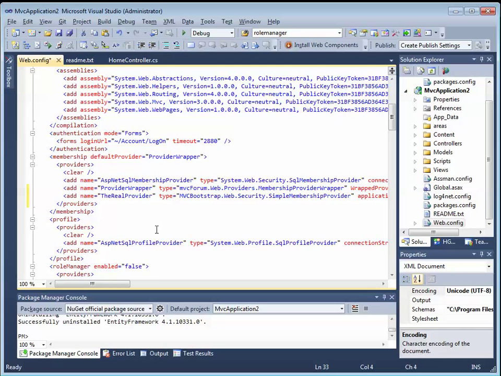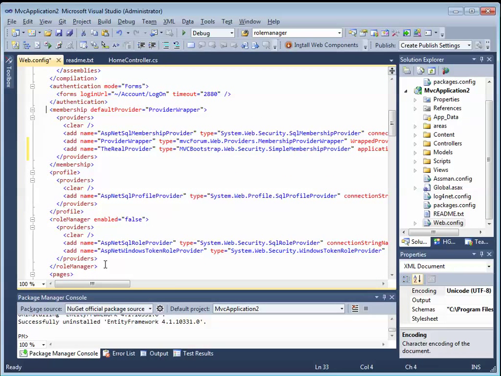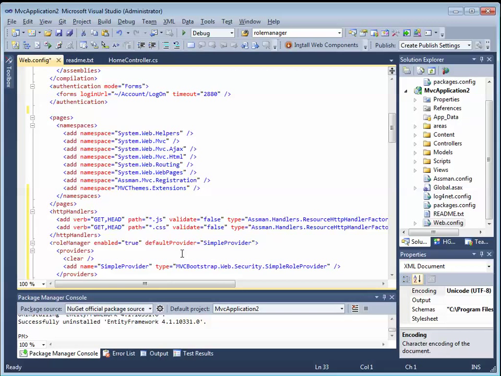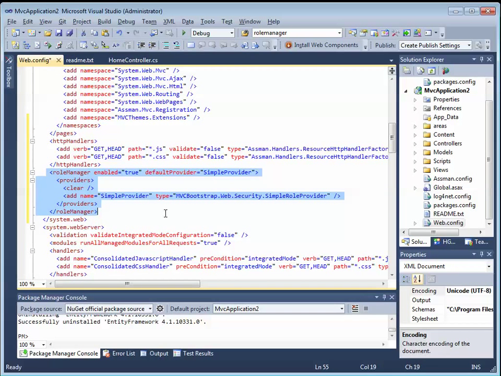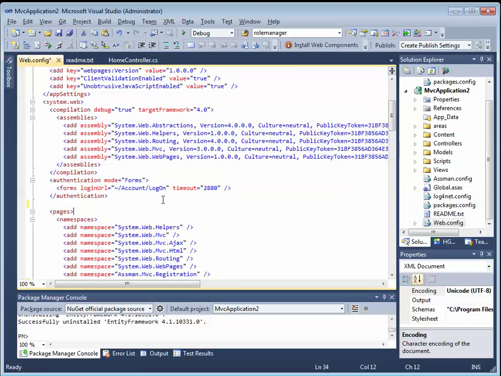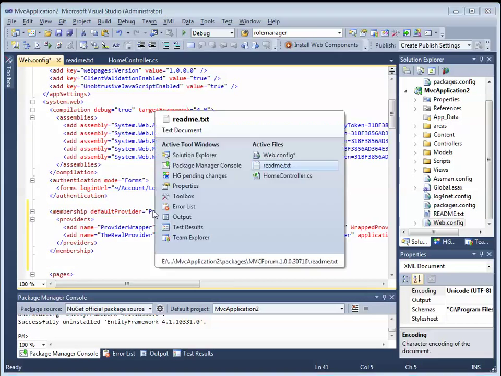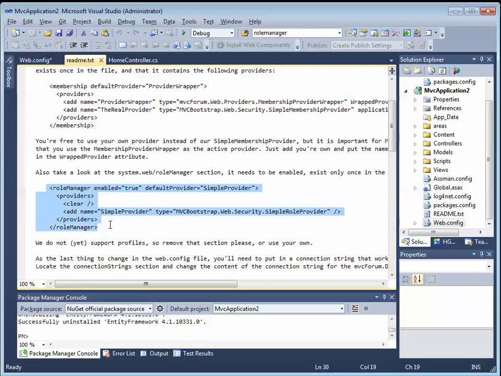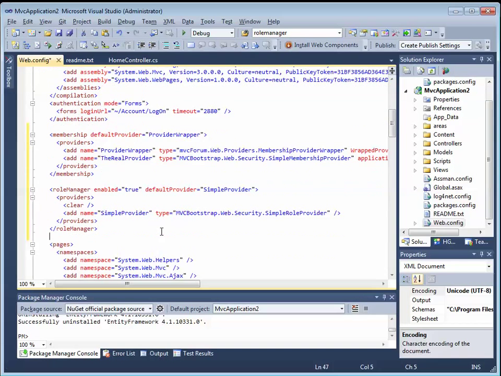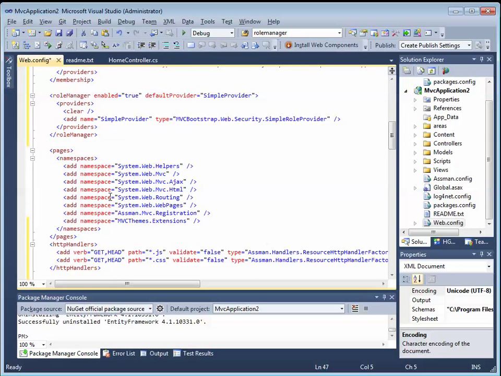Okay, then we need to clean out the membership providers and role managers. And here's a duplicate. We'll just delete that one too. And we'll take this one and insert it here, and the role manager. I'll not go into details with how to make this use your own provider. For now we'll just get it running with this, and then I'll post up another video where we'll go through what is going on and how you can change the different things.